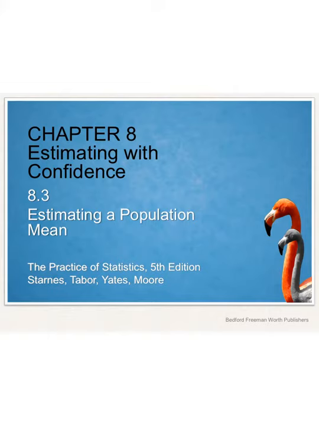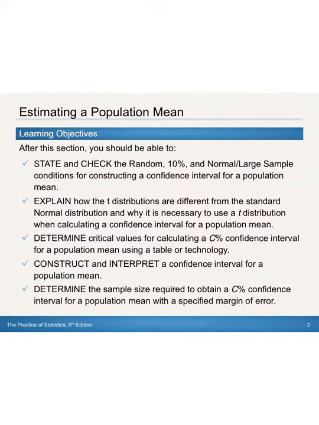This last little bit is just some step-by-step work through putting it all together. I'm going to take you through the 4-step process for constructing a confidence interval for a population mean, as well as talking about how we can determine the n that we would need to have a certain level of confidence with a specified margin of error. So if you want to keep your interval at a certain tightness, how big of a sample size would you need to have?